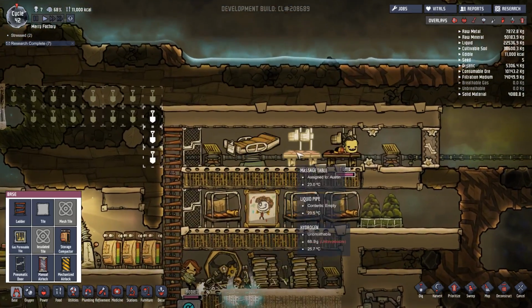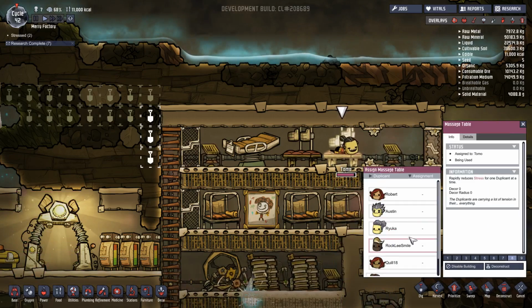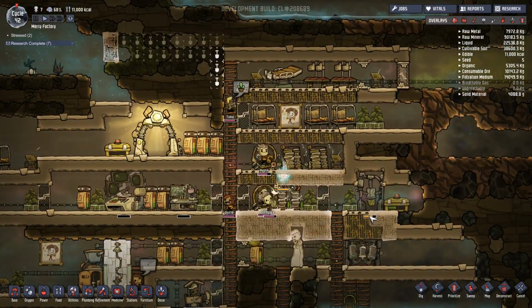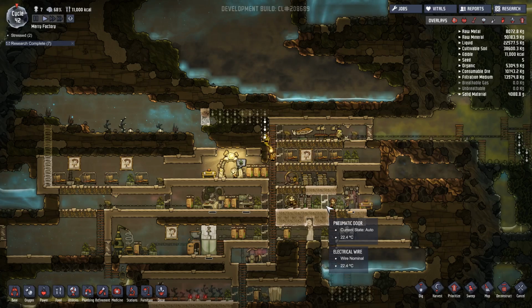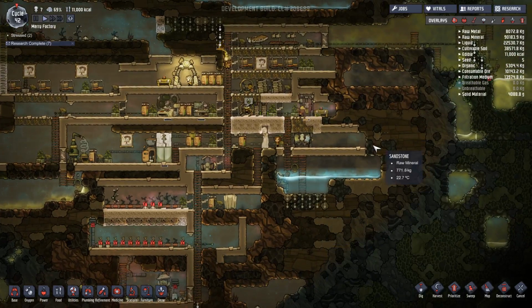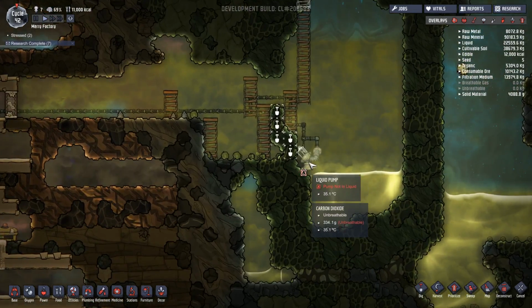Austin and Dan are feeling the burn a little bit. Okay, Daniel and Austin, go spend some time on the massage table, please. So I worry about our situation here. One thing's for certain, it's gone better than our last colony. I don't think there's any doubt in the world about that.